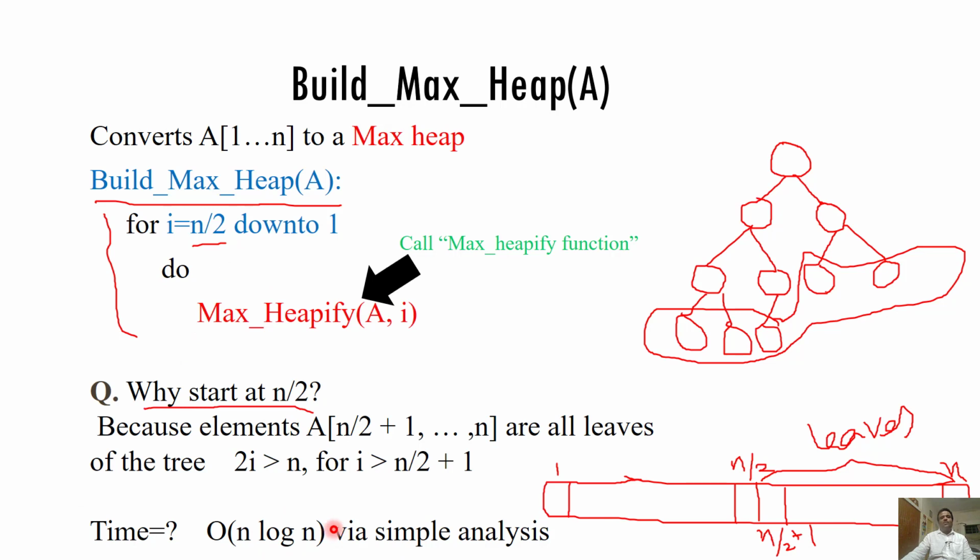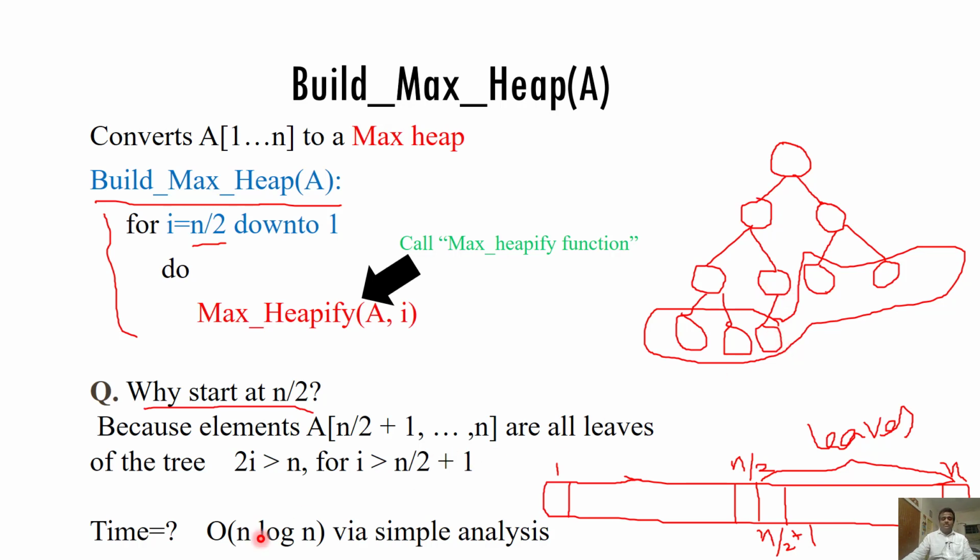But will it take log n for all the nodes for maxipify? No, log n will take only for this node, the height of the tree. If we call maxipify on this node, then it will just come one level down. So, it may be one call of maxipify, then this is a leaf, no more calls. If we call maxipify on this, which is just 2 levels from the bottom, from the leaf, then that is just 2 calls maximum. One call here, it will come here, under that call again we have to call maxipify at this level and then done. So, 2 calls.